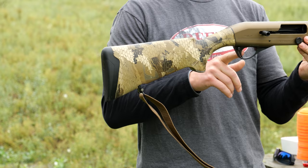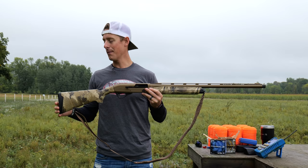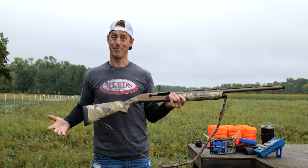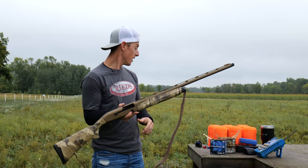The length of pull of this shotgun — from the trigger to the butt end of the stock — is 14-3/8 inches, a little bit longer than some of your standard 12-gauge shotguns. You find a lot of them around 14-1/4, and that added eighth inch might fit me a little bit better. One of the downsides though is the length of pull is not adjustable. It has a kind of proprietary butt end plate, which means it's going to be hard, maybe impossible, to throw on aftermarket butt plates or recoil pads such as the Falcon Strike that I like to put on guns.